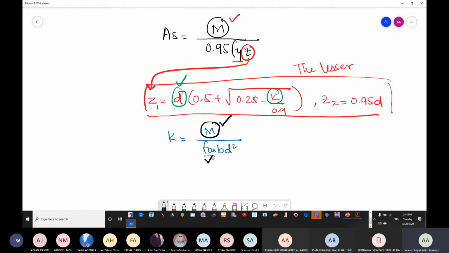What about the b value? Did you calculate the b value? b is the width. How much did we assume the width of the slab? We said the slab is going to be designed for 1 meter width. Do you remember when we said 1 meter width? So in this case, your b value is equal to 1 meter because that's your width. d, did you calculate for d? Do you have the values of dx and dy? If we know m, fcu, b, d, can we calculate our value of k?